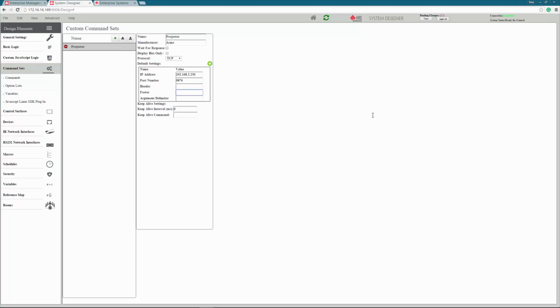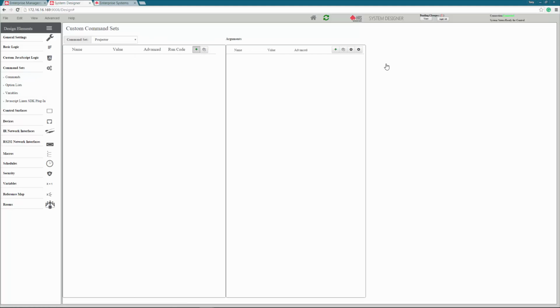For our system today, we're going to be adding a footer, which is a carriage return and line feed. And you will also need to enter that as a hex value. And in our system, the escape character is a \x. And we'll enter our value and we'll do our line feed, which pulls those up. Once you have all your default settings entered the way you need, click on commands and you can create your first command.